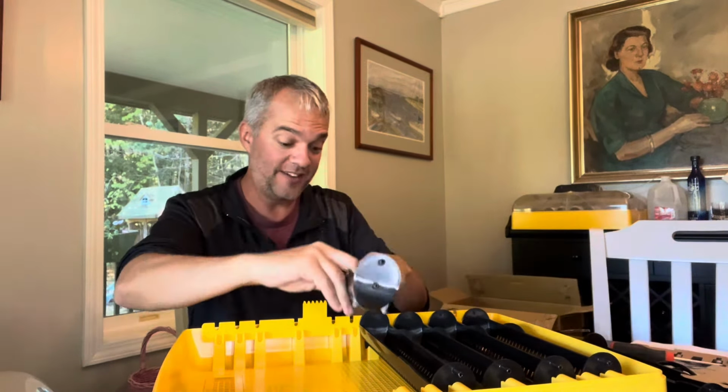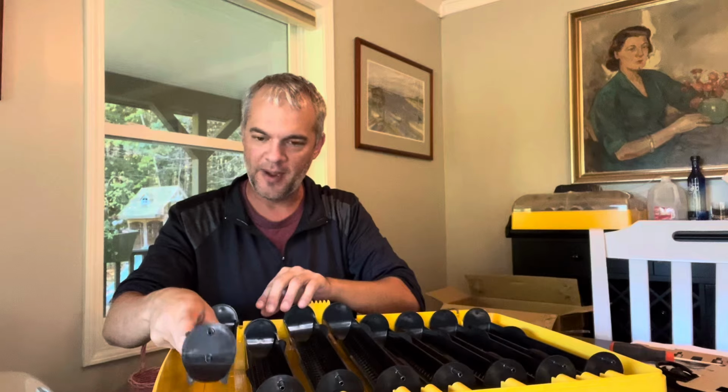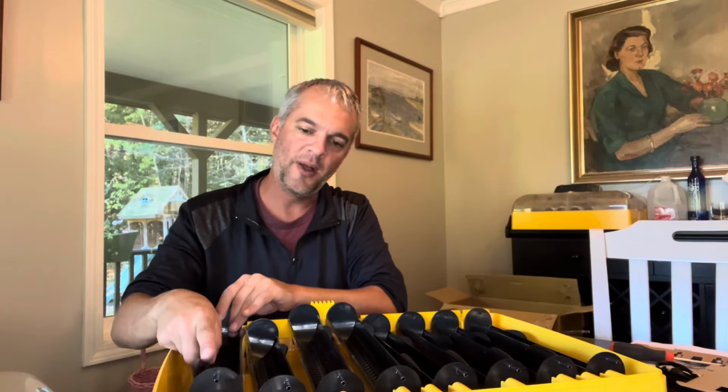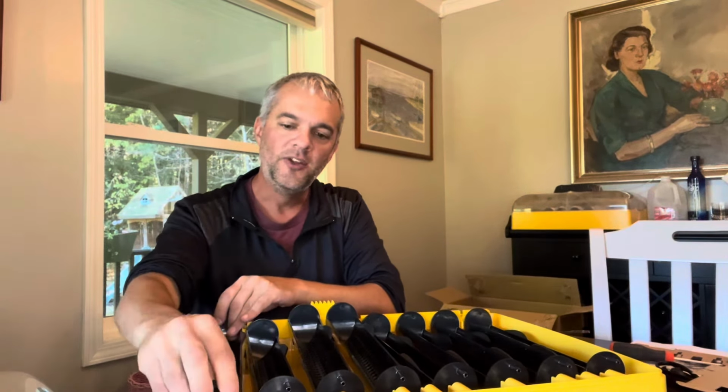What I'm gonna do is, with my Gold Laced layer flock, I've got a new rooster. So I'm gonna add some genetic diversity to that flock by using him this year. I've had him in there about 3 weeks now, so I know the eggs are his, or the babies would be his. So I'm probably gonna do a hatch there so we can add some diversity to our flock.